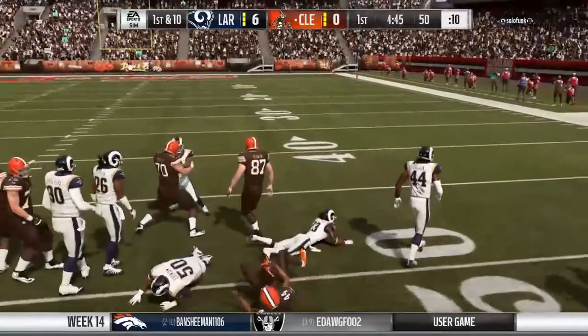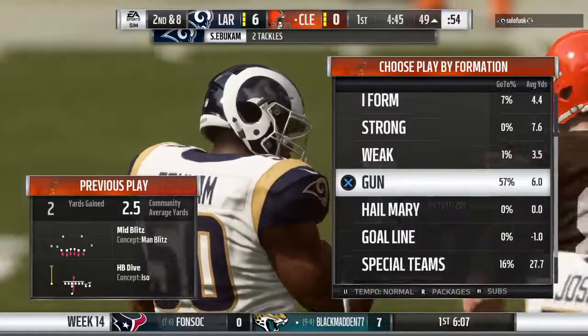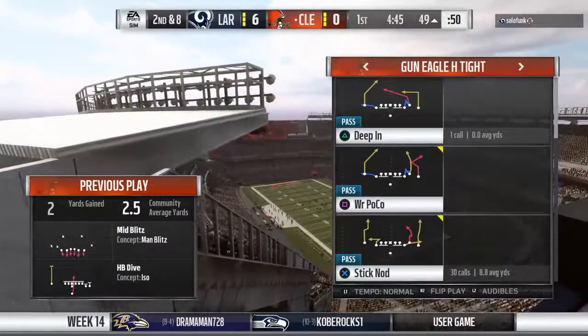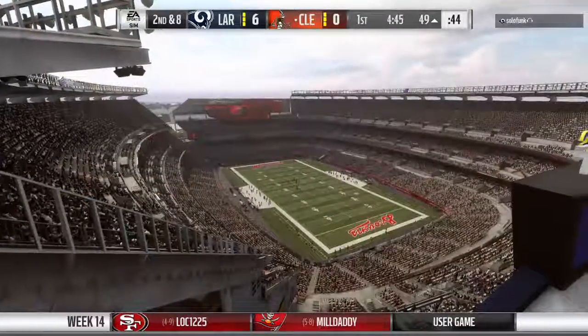Wiggles free. And he's going to take this one across midfield and into Ram territory. Well, we saw him there trying to get it to the outside, trying to get to the perimeter, but not a whole lot of room there. But there's got to be one positive to that. If you keep moving laterally, creases tend to develop as the game moves on, and they can run it back inside later.